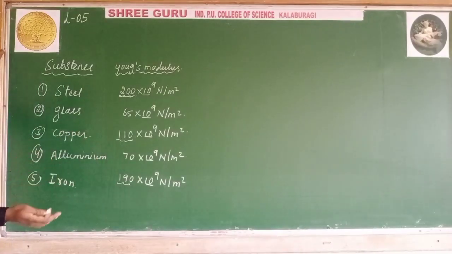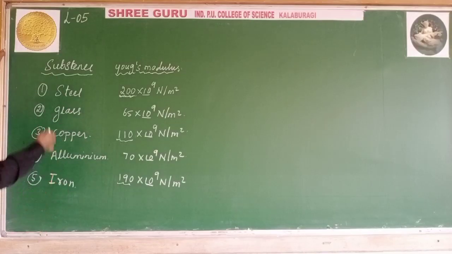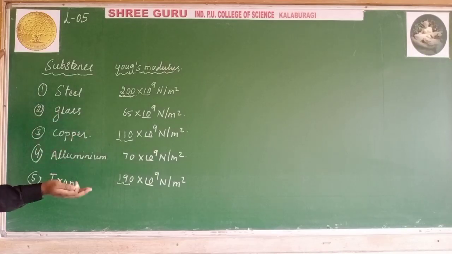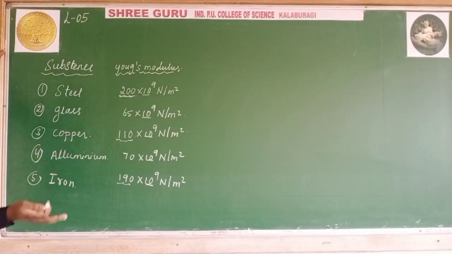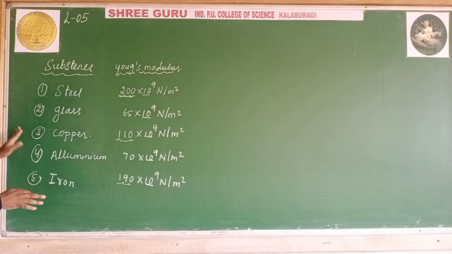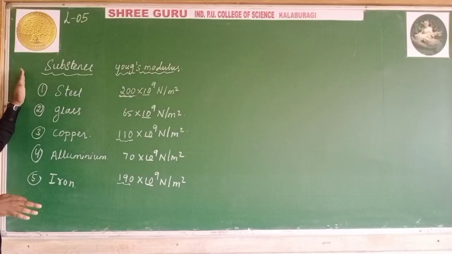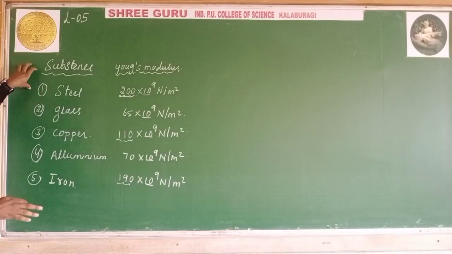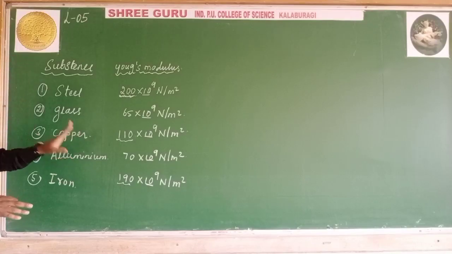Like this, the material science department made some tables, and these are some of the important substances I am discussing. There are more substances also. We can go through other textbooks or journals to see those substances and their values. But always keep in your mind these five values, and these will help us to solve the numericals in the CET, NEET, JEE, as well as the Karnataka state CET, and in NCERT numericals. We are using these values.